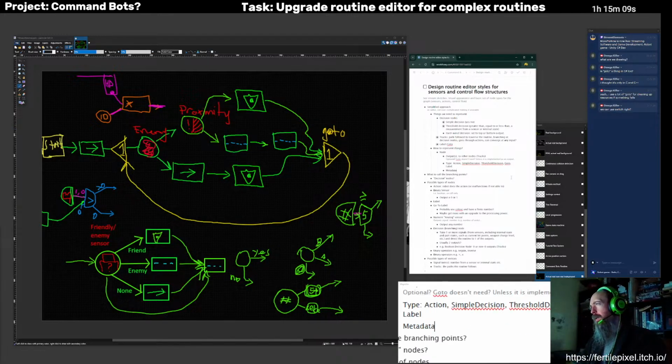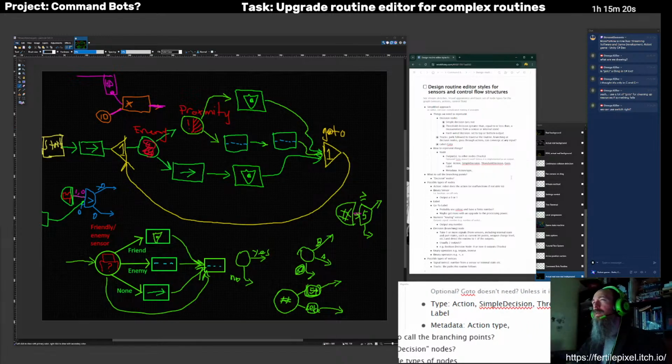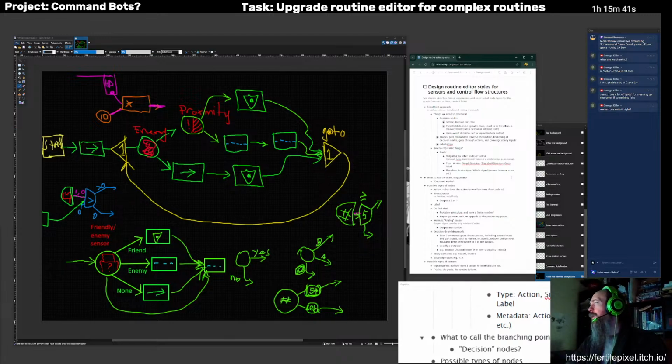So the data that they might have is like action type for the action ones, simple decision, it's like, which signal, sensor, internal state, etc. In case there are other things I'm not thinking of.